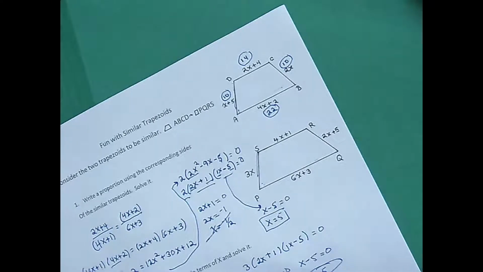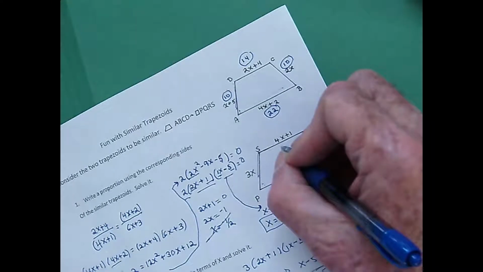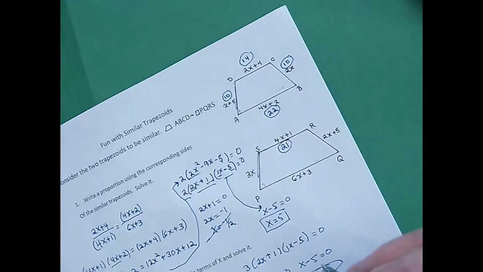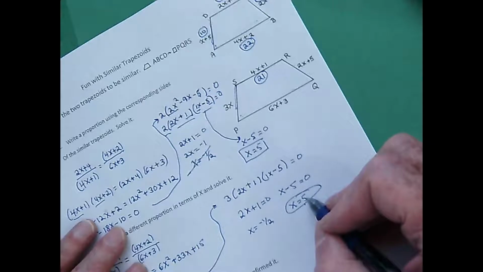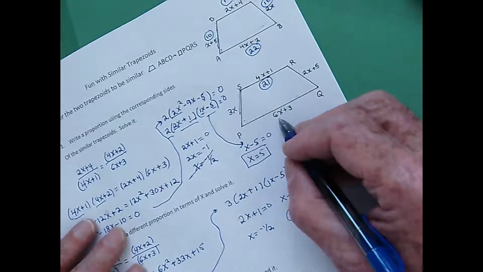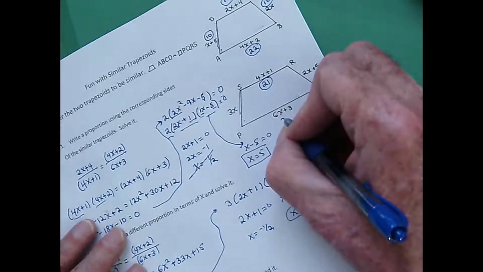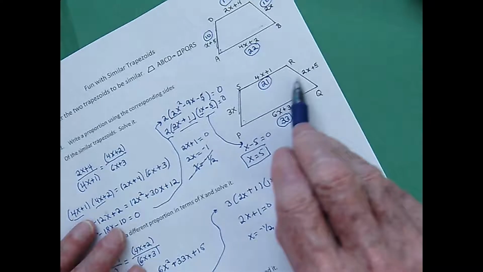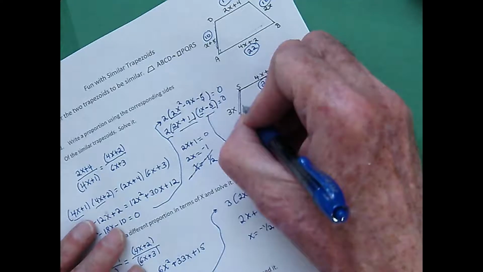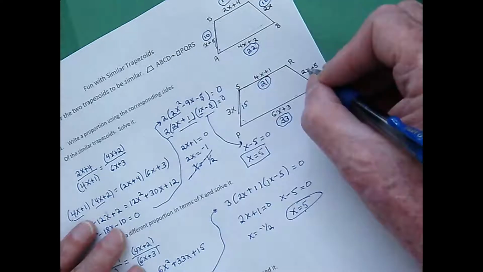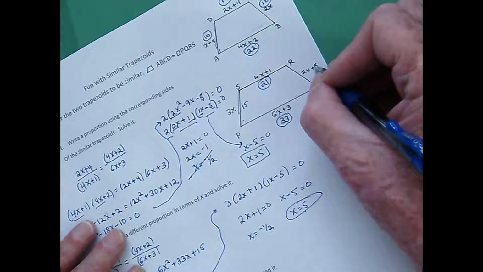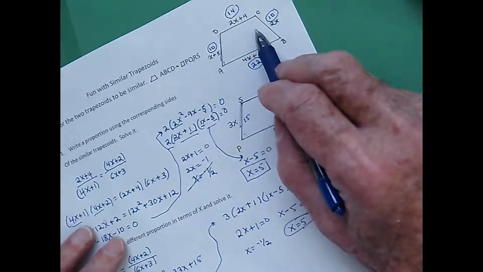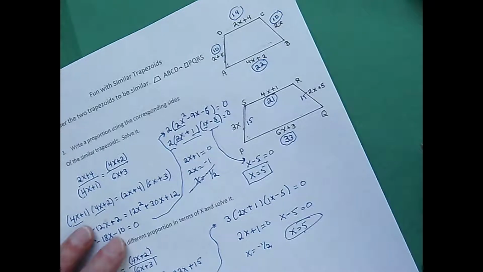Let x be 5, so this top base would have been 21. The bottom base ought to be, let x be 5, 6 times 5 is 30, plus 3 would be 33. What about these lengths? x being 5, this would have been 15. And this would have been 2 times 5 is 10 plus 5, which is 15. Hey, it's also isosceles. That makes sense. If they're similar and one's isosceles, the other one would be as well.